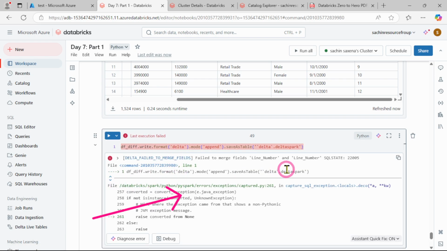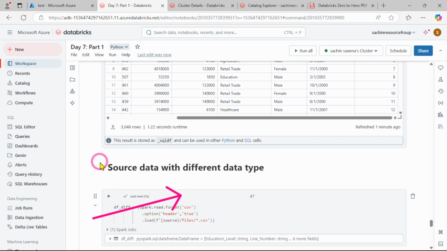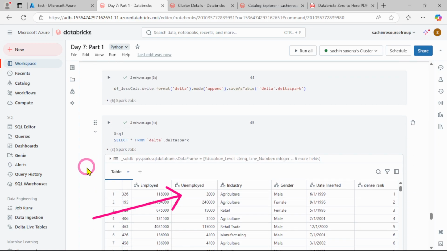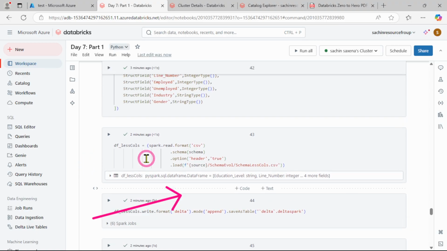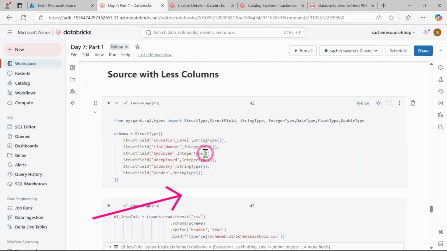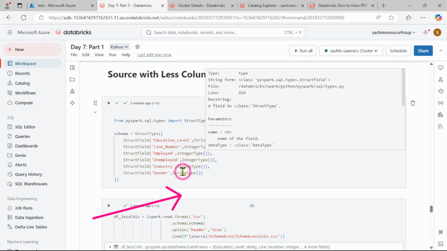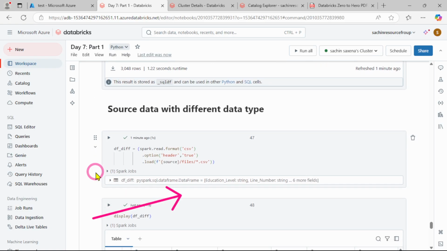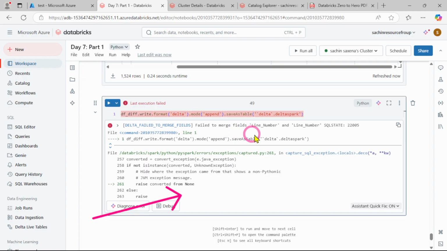Can you see? This is showing a different value, a different error. Why is the error there? Because if you go up, you can see this is showing a different append value and a different integer type is there. Okay, this is fewer columns and a different schema is there. Or if you go down, this is showing line number, and this is trying to append with a different data type.